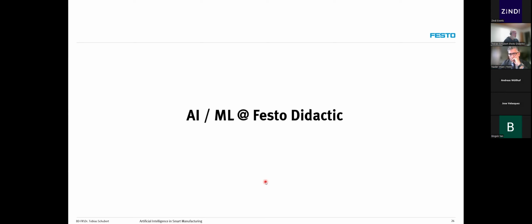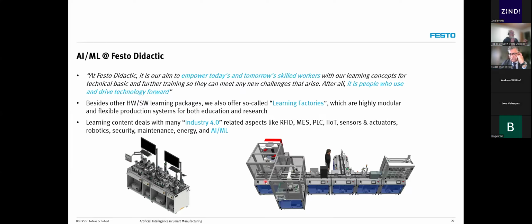And what we do at Festo Didactic, because we are focusing on education, we are focusing on application scenarios in which students can learn something about machine learning, where they can do their own experiments, where they can fail, but where they can also have success. We try to map some of these industrial applications to what we call the learning factories. So our aim is to empower today's and tomorrow's skilled workers.